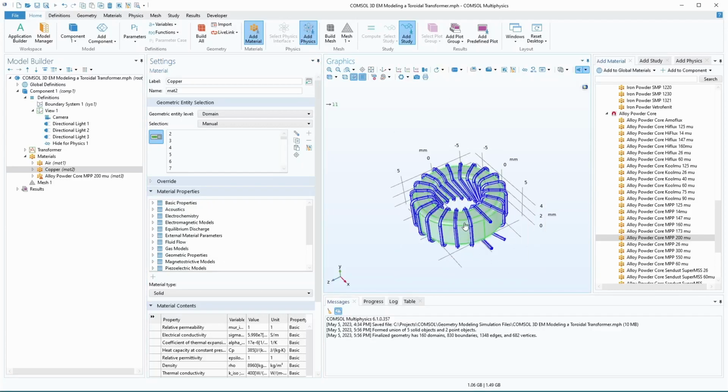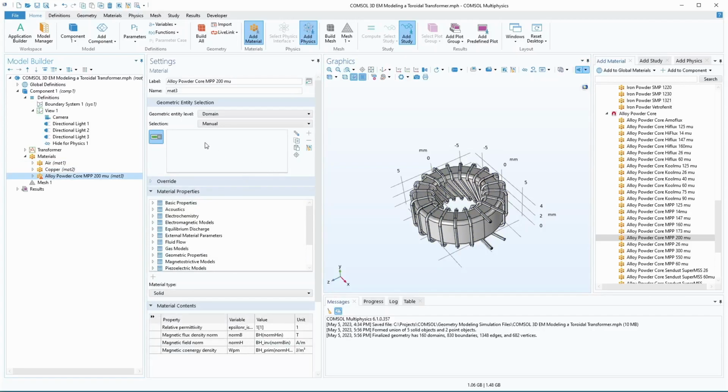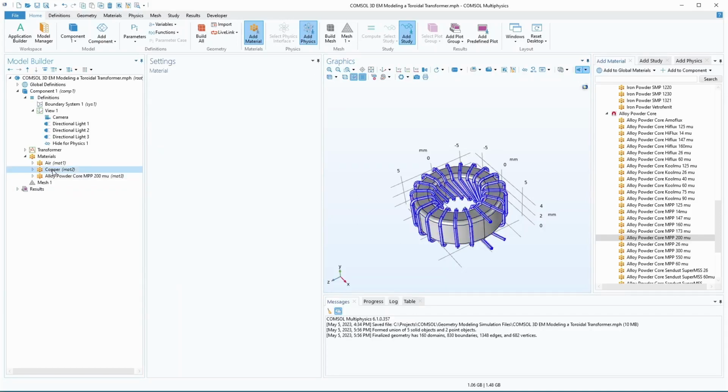I'll just select everything, and I want both windings to be copper, so this shouldn't be a problem. I just need to deselect now, just one click to deselect the core. So now I just have all the wires selected. Now for this powder core, I need to select the core. And we have everything selected here.